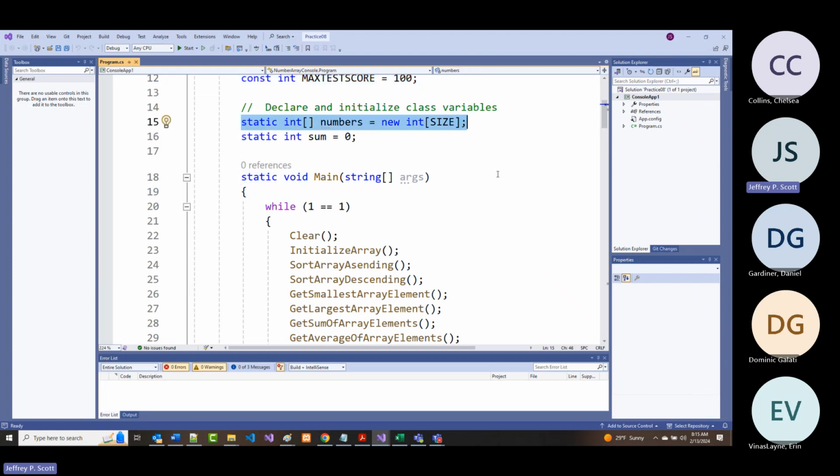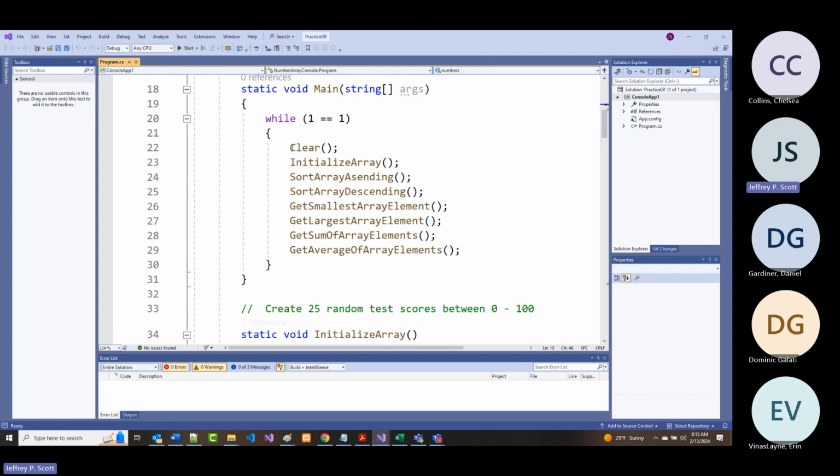It's not that you can never have global variables. For instance, if I've got 8 or 9, whatever it is, routines in here, and let's say 5 or 6 of them use the array, then it doesn't make sense to be passing it back and forth. It makes more sense to make it global. There's a fine line. If the only place that the array is going to be used is here, then I probably don't want it to be global.